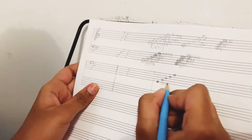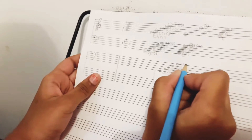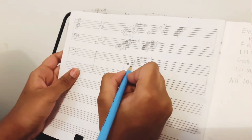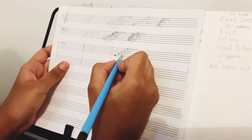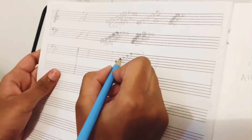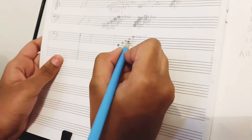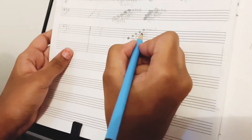Good Bikes Don't Fall Apart. The first note on the first line is G, as it's the first letter of the first word 'Good.' The second note on the second line is B, as in 'Bikes' — the first letter of the second word. The third note on the third line is D, because the third word is 'Don't' and the first letter of the third word is D.